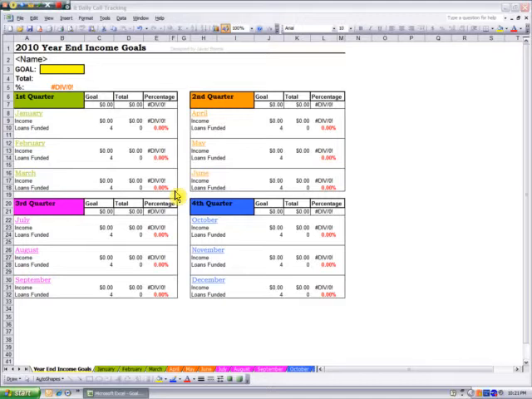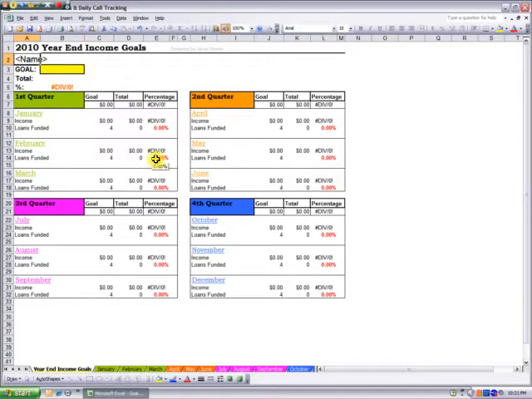So I went ahead and started writing my goals on a piece of paper first, and then I actually went ahead and created this template. It's a great tool for me, and actually became a great tool for my co-workers as well. They used it every day, and it gave them great results. It kept them on track, and they were able to see how far ahead or how far behind they were on their goals. So let me get right into it, okay?